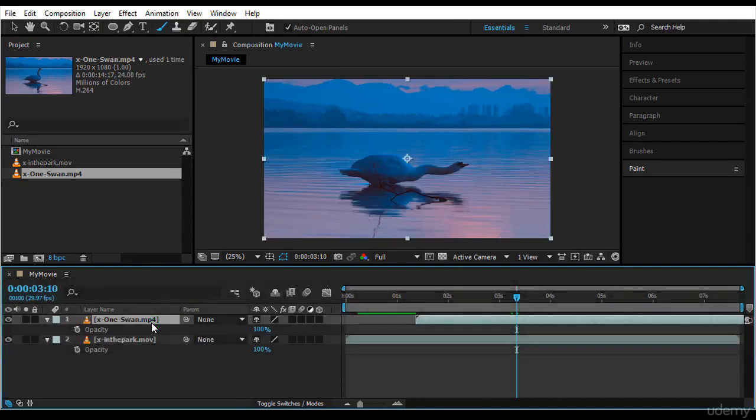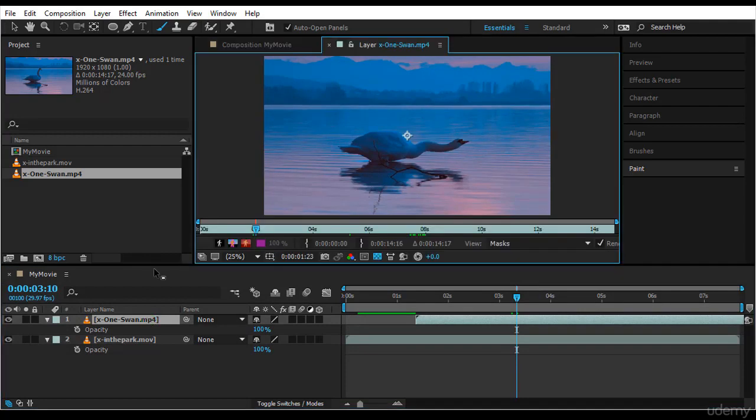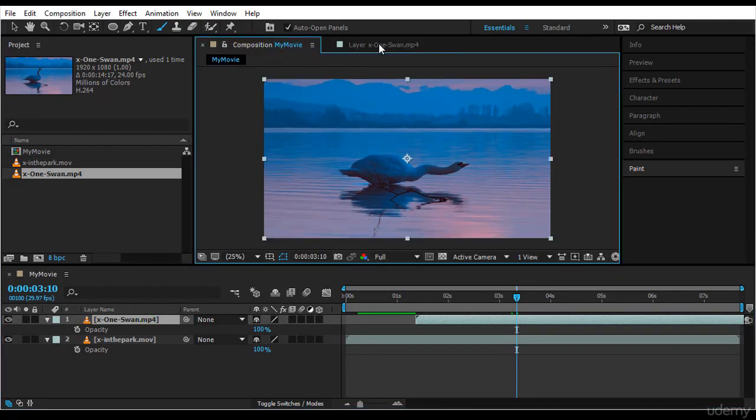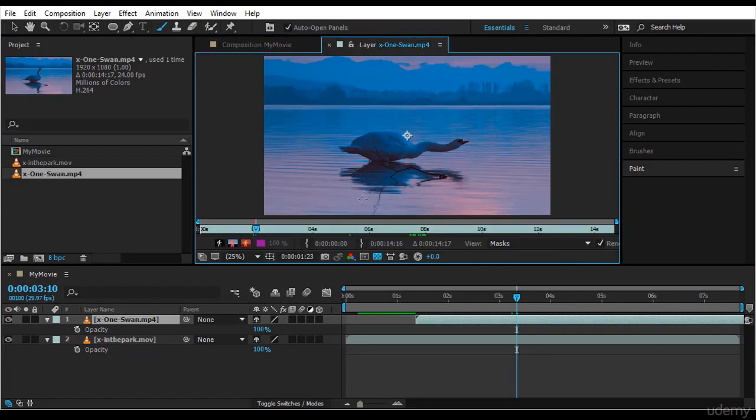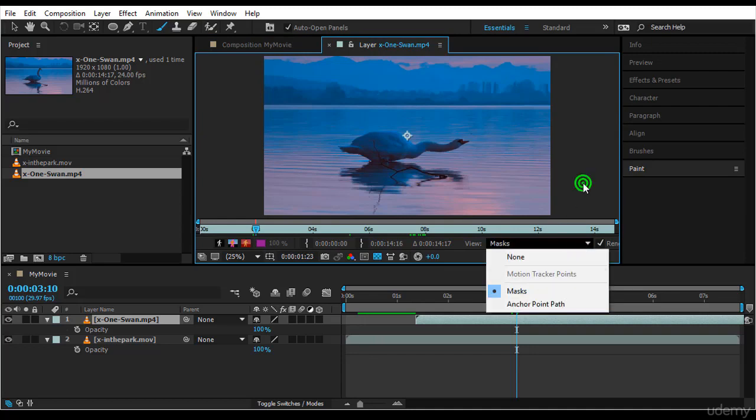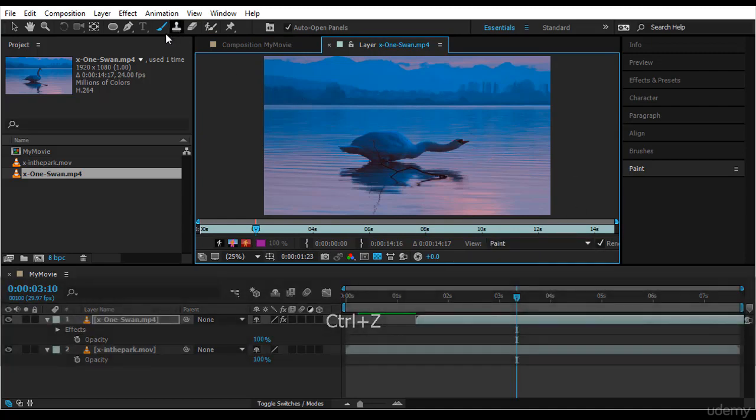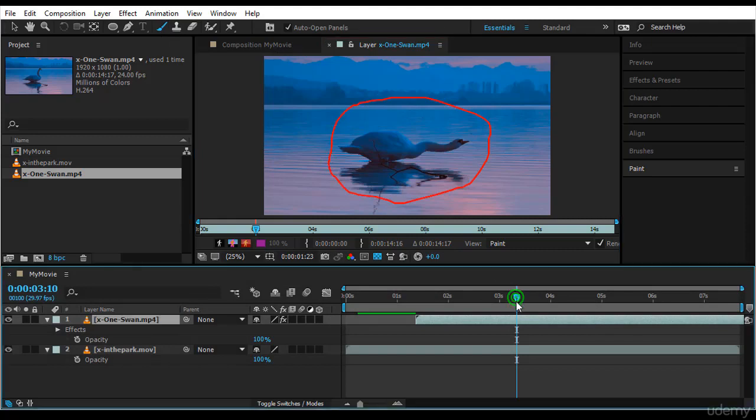Another thing, if I come to the layer here and double click, now I am in the layer panel. Be careful, so if you get confused, go back to your composition panel, and here I can do the same. Also, I can manipulate the colors, and there are a few things like masks. We'll see in the next lecture how to do them. And here you can use the brush to do certain things. The brush will be here, but now the brush will appear at this time, not before.